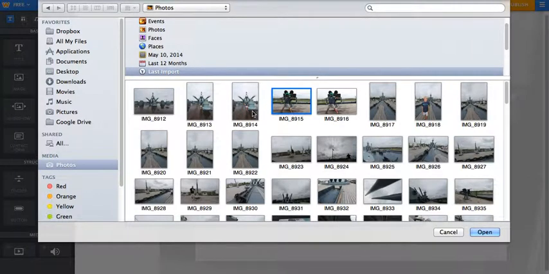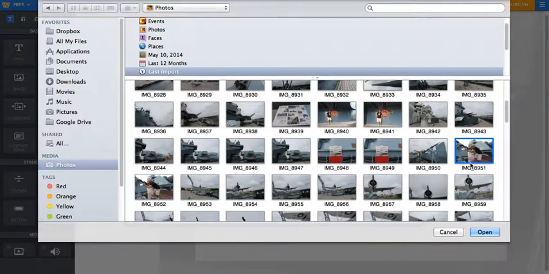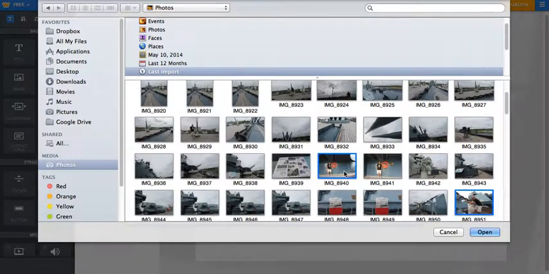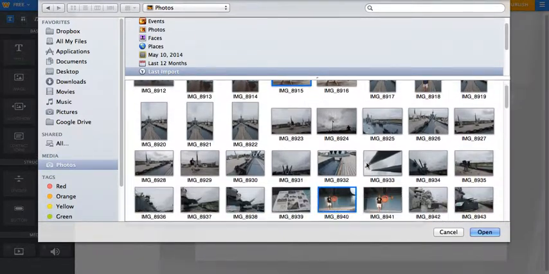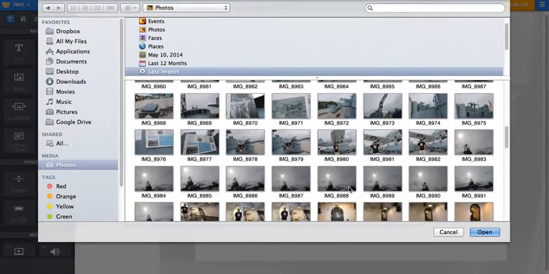There's one, and there's one. These are just from the battleship. And oh, here we go. If I push Shift, or actually Command, or maybe it's Control on a PC, I can select several, and so I'm going to find the images that I want to share with my audience.